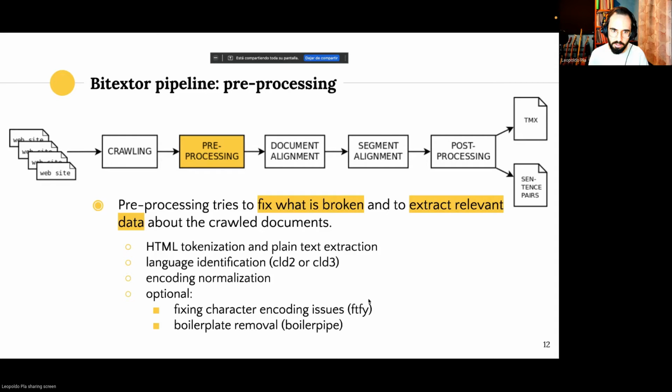And boilerplate removal, in case you don't want to include things like menus, for example on a Wikipedia web page that shows the main page and all the languages available for that article, but it's not the actual content of the article. Boilerpipe, which is the tool, will remove all that content.